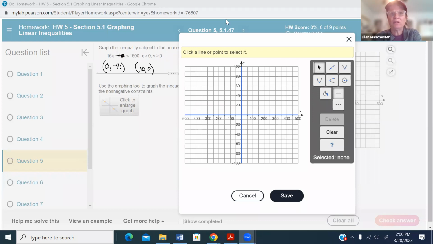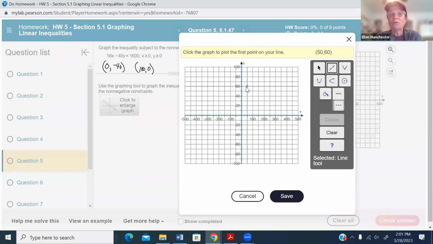Now let me erase it so that we can see the whole thing. Erase just this part. Okay. So now I can go ahead and graph my line. I have my inequality, my restrictions, right? Those were greater than or equal to. Now I'm going to graph the line, and the line is just less than. So this is where I'm going to pick up the dashed line tool. Then I pick up my line tool. When y is negative 40 and x is 100.